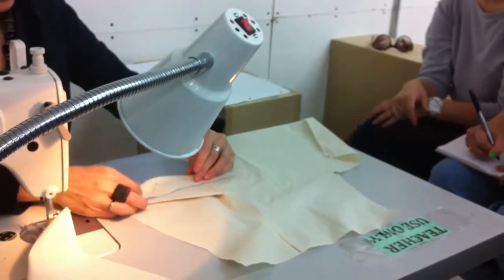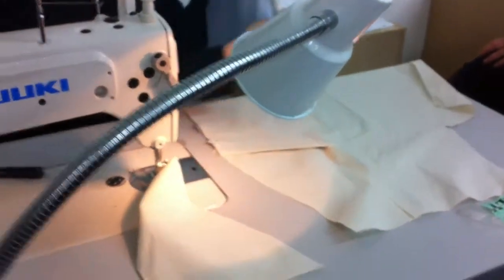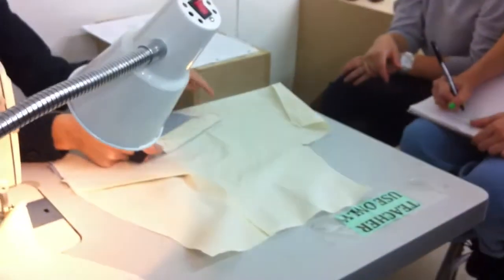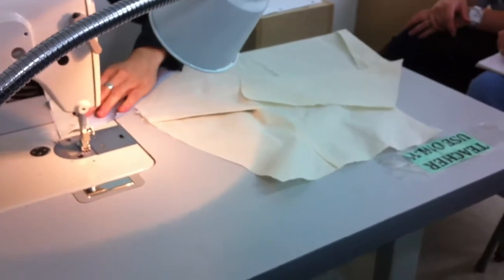So I'm going to pre-press the edge under 1/4 inch. Okay, and then I'm going to lay it right on top of the pocket bag, the top. This is the opening. Okay. I'm going to top stitch right on the edge.